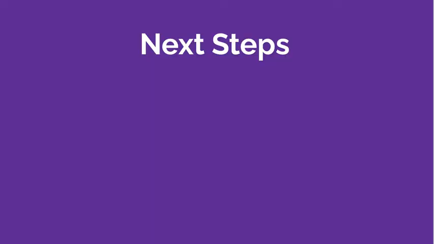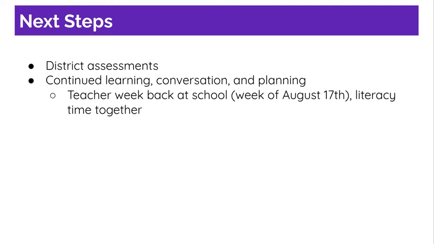All right, so our next steps as we continue on through this school year. We need to work on district assessments. We worked so hard this summer on learning progressions and really making sure that we know that step one question, that oval one question: what is it that we want our students to know and be able to do? We did such a great job of that within our learning progressions and our pacing guides. We are very clear on where our standards lie. And that oval two is: how will we know? How will we know if students are showing proficiency, and where are they? So that's what the district assessments will help us with. And so we need time as groups to really decide what that will look like. And then just continued learning and conversations as we get back.